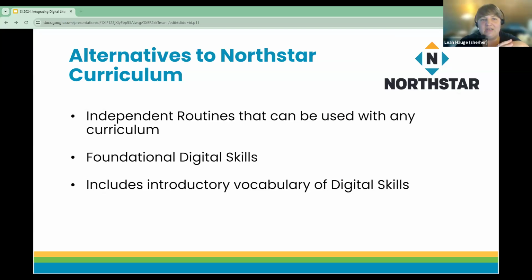And it includes that introductory vocabulary, which is really, really important at this level. So for the last little lesson I showed, maybe if you have any unit where you're asking students to type or write, that would be a great introductory routine to build in to help learners build confidence in computer use and typing.